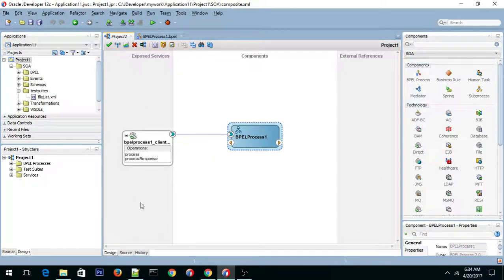So for me, composite is your SOA service. So when you are writing something in this service to interact with the other systems, we write everything in external references. So export service is something you are giving to the outer world to call your service, and external reference is something where you are referring to some other system from your service, and that will be inside external references.